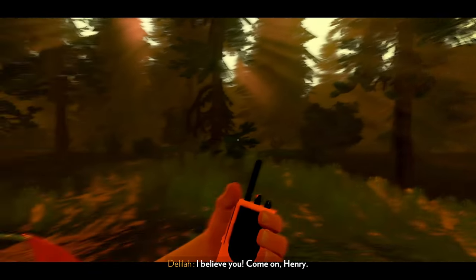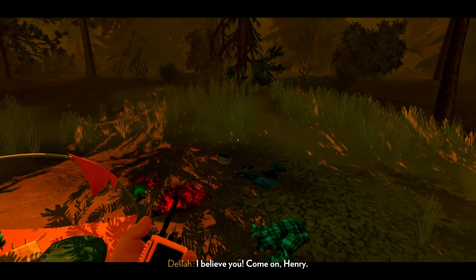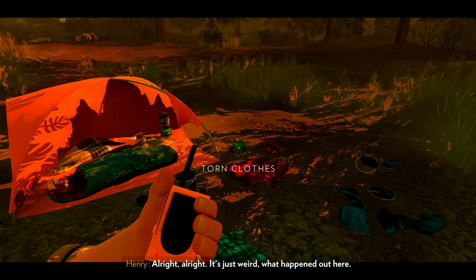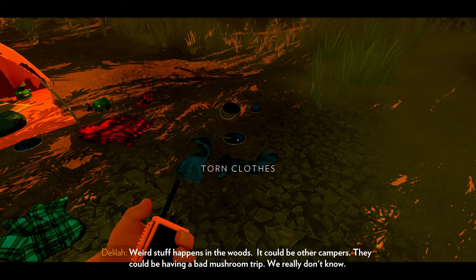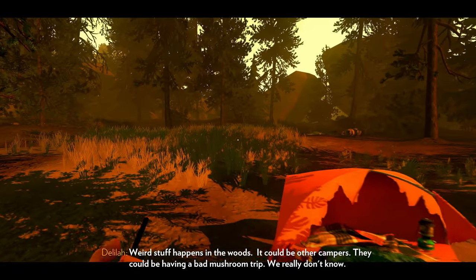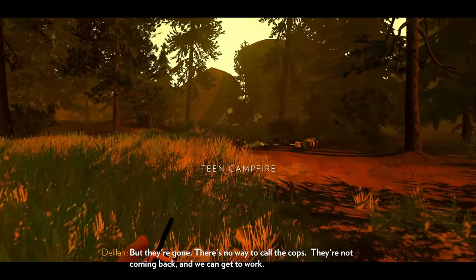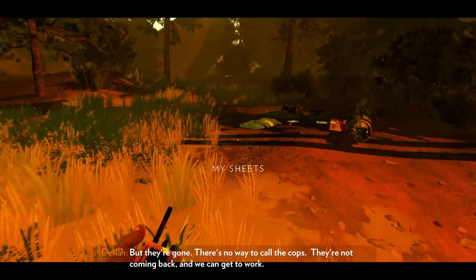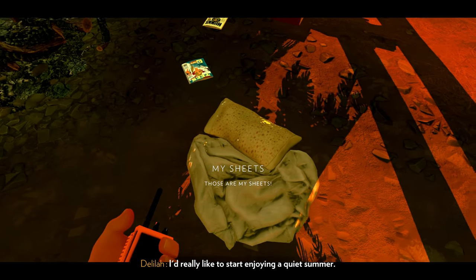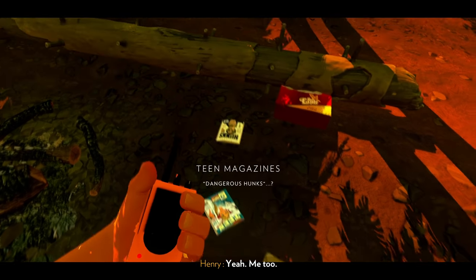Hey, I believe you. Come on, Henry. All right, it's weird what happened out here. Weird stuff happens in the woods. It could be other campers. They could be having a bad mushroom trip. We really don't know. But they're gone. There's no way to call the cops. They're not coming back. And we can get to work. I'd really like to start enjoying a quiet summer. Yeah, me too.